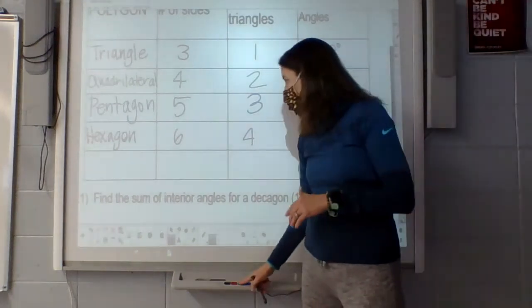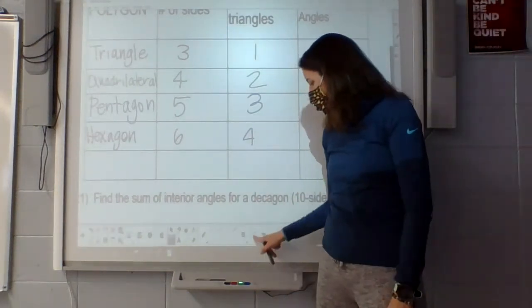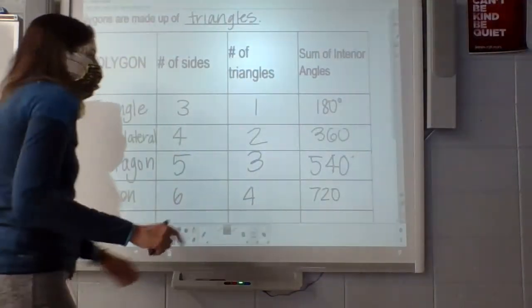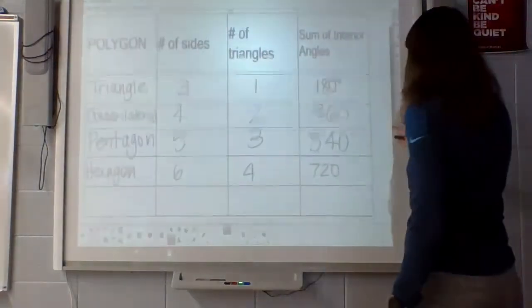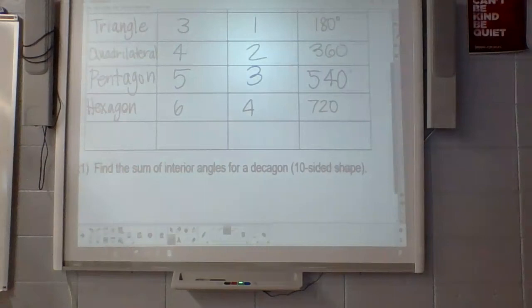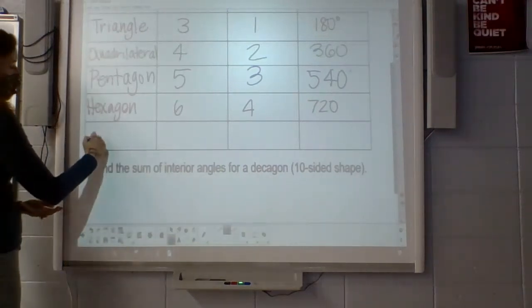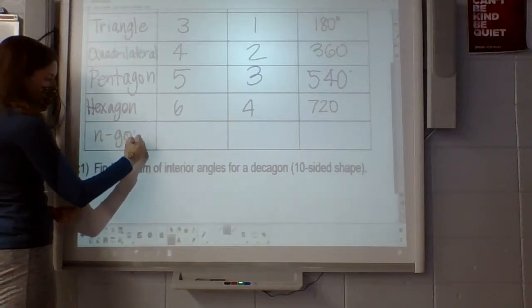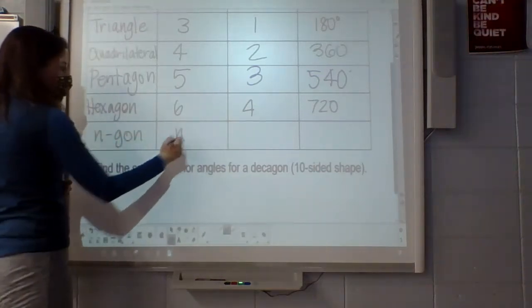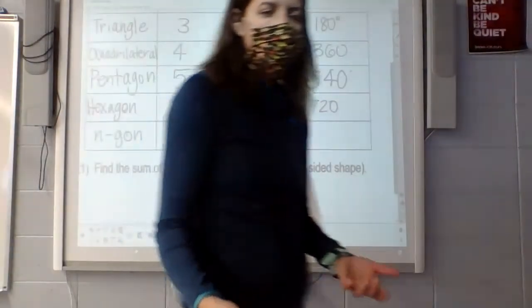So let's talk about it in general. The next thing we're going to talk about is an n-gon. Sometimes the book will do this, or we'll just do this, because at some point we want to stop having to know all these names. For a 13-sided shape, knowing the name is not all that important to me. So we can just call it an n-gon. The n is the number of sides. That number of sides can be anything.